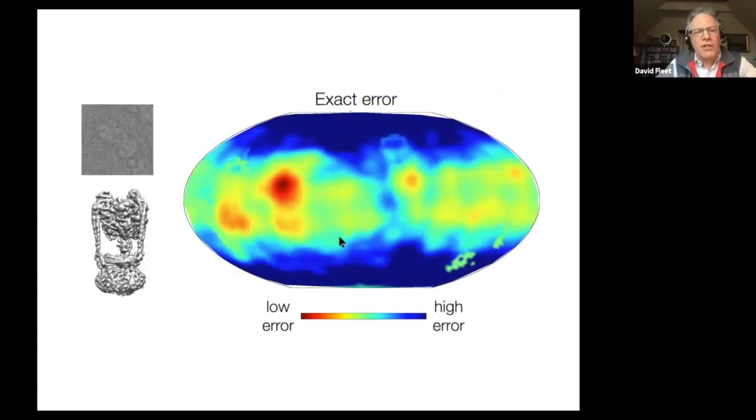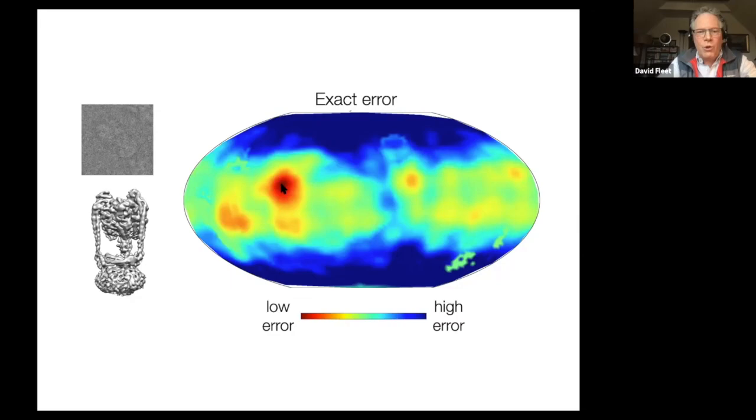This shows you, for this image up above on the left, and this ATPase below on the left, the negative log likelihood, or if you want to think of it, the squared alignment error between this image and this particle as a function of position on the sphere. The sphere has just been flattened out, so you can see all the different orientations. So as a function of the orientation of this particle, this shows you what the error looks like. And you can see, of course, the lowest error is here in this little red dot.